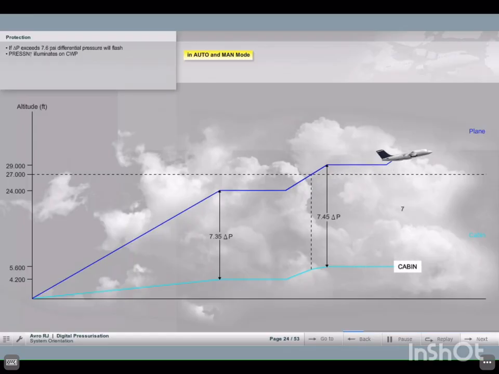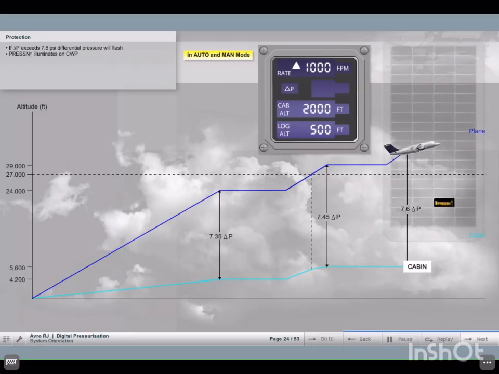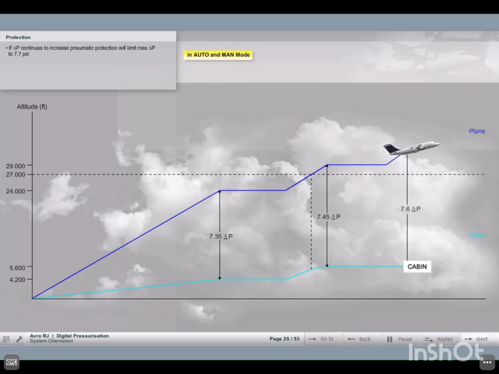If differential pressure exceeds 7.6 psi, differential pressure flashes and pressurization illuminates on the central warning panel. If differential pressure continues to increase, pneumatic protection within both outflow valves will limit maximum differential pressure to 7.7 psi.